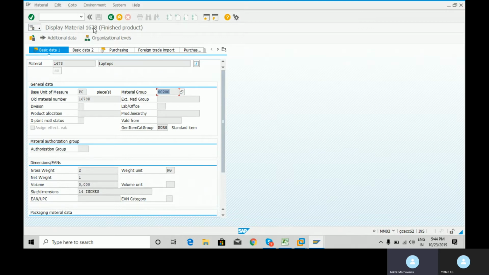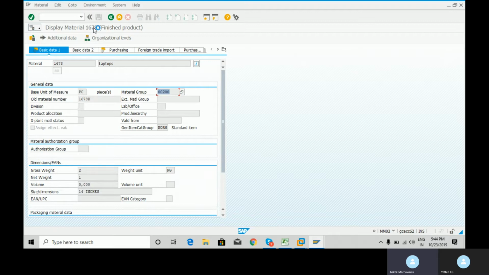That's a number range. Okay. So what are these exactly? These are the four characteristics of a material master record.